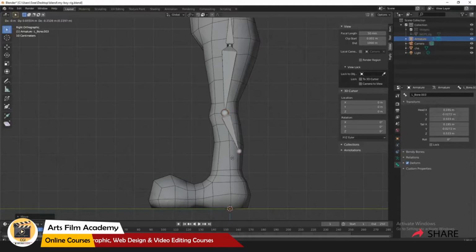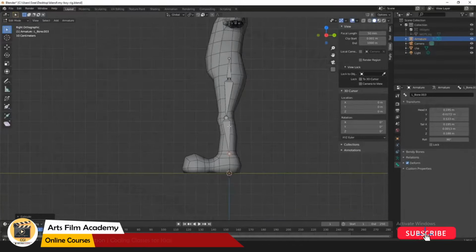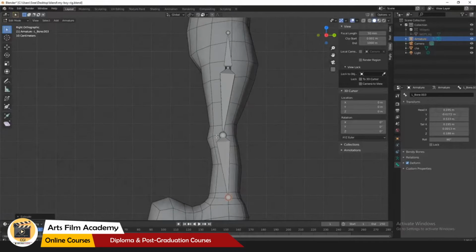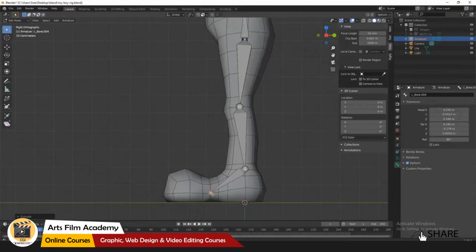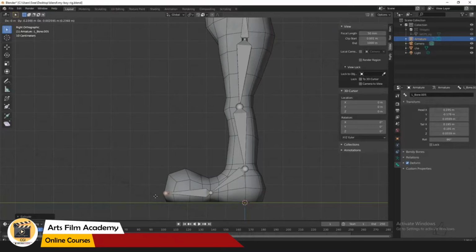So again E key. So let's go here. We'll keep it for the ankle purpose so that we have a bending ankle. You can see I have kept 3 segments here. I already told you, wherever there is a bending, 3 segments are necessary. So one more E. Now I have more than 3 here. So for now let it be here somewhere so that we have these 3 segments: 1, 2 and either side 1. So this is where I am going to bend my toe. So I'll keep it somewhere up to here.